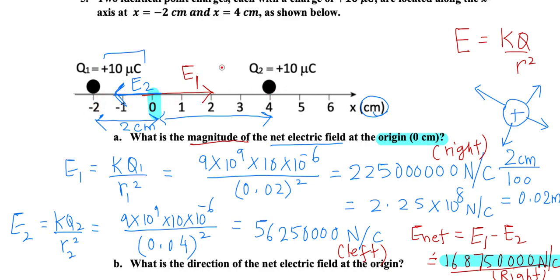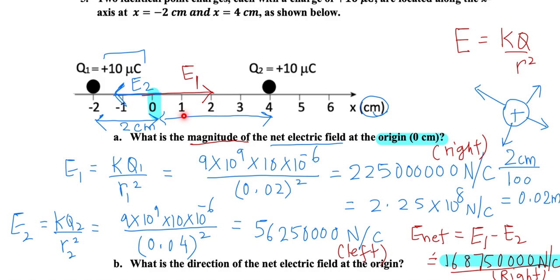Also, they have made it a little simpler because both have the same magnitude. Both of them are 10 each. That means it should be exactly in between the two charges. If we look at the distance between the two charges, 1, 2, 3, 4, 5, 6, there is a distance of 6 centimeter between the two charges. So exactly at the midpoint, that is 3 centimeter, which will be 1, 2, 3. That means at this point the net electric field will become 0.